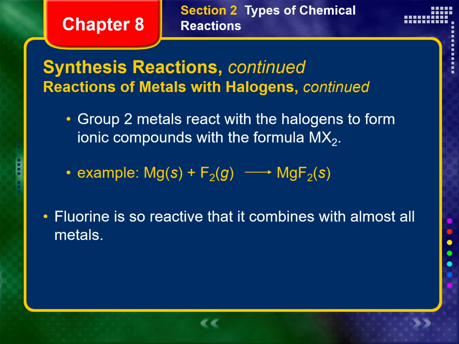Sodium fluoride, which has the formula NaF, is added to municipal water supplies in trace amounts to provide fluoride ions, which help prevent tooth decay in the people who drink the water. Cobalt-3 fluoride, which is CoF3, is a strong fluorinating agent, and natural uranium is converted to uranium-6 fluoride, which is UF6, as the first step in the production of uranium that is used in nuclear power plants.